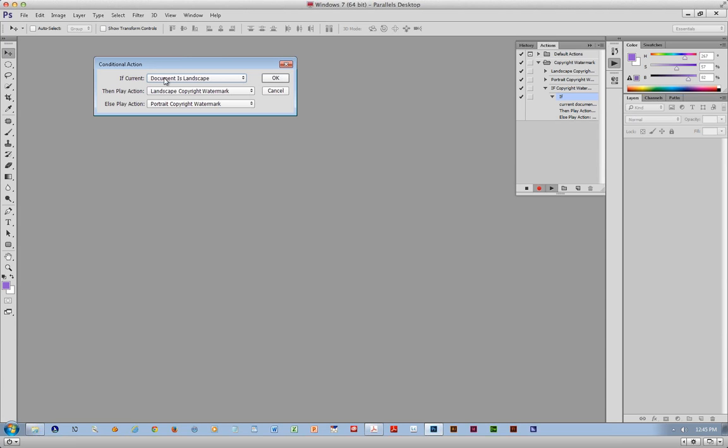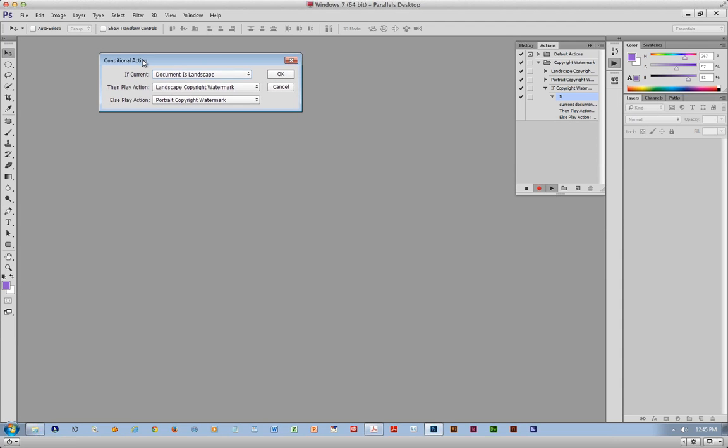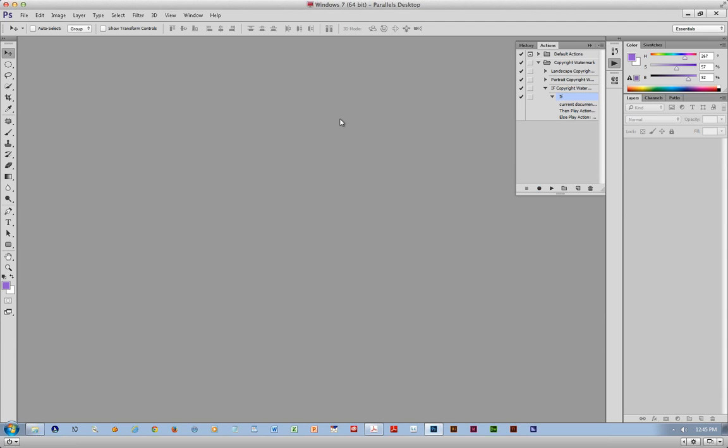So if I said I want all of my RGB landscapes to have a certain action applied, I would say if it's landscape, then play the action RGB, and in the action RGB, I can add another conditional statement if the color mode is actually RGB. So you can make these as complicated or as simple as you need to, just to basically have Photoshop sort through your images for you, and you can still apply this action to a whole folder without you having to do all the work of sorting all that stuff out.